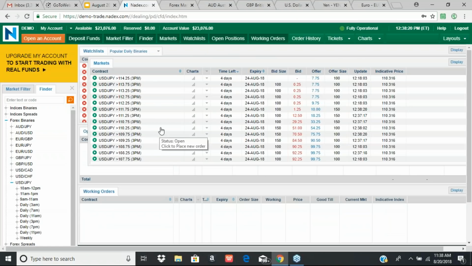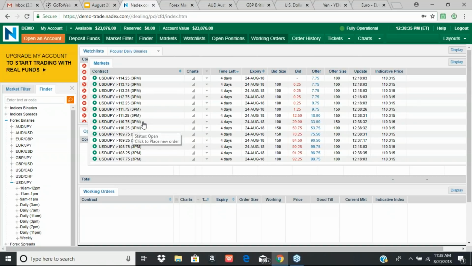So once again, let's go back to the platform. We're going to look at this number here again. There's the 111 quarter and the 111.75. That I think would be the ones, if you are bullish, you'd be looking to buy those, and if you're bearish, you would sell those.